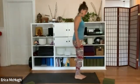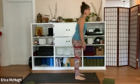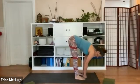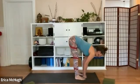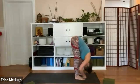Breathe once. Widen your feet till they're hip width apart. Take an inhale. Exhale, reach down, take your big toes. Inhale, hollow out your belly. And exhale, head down. Breathe in, Padangusthasana. Breathe out.